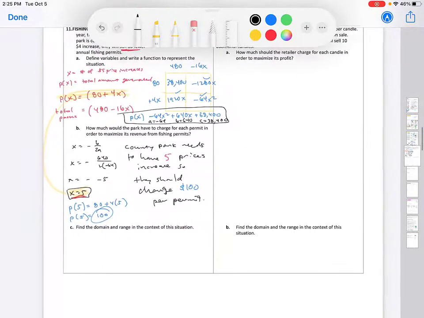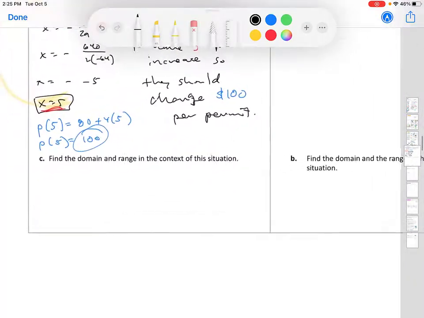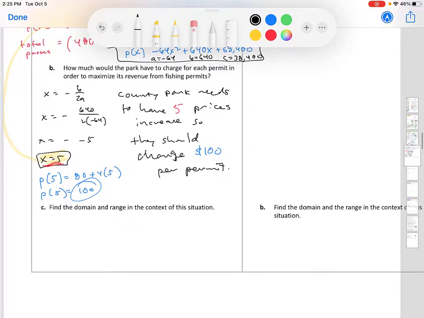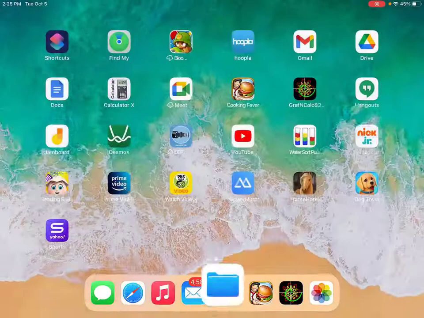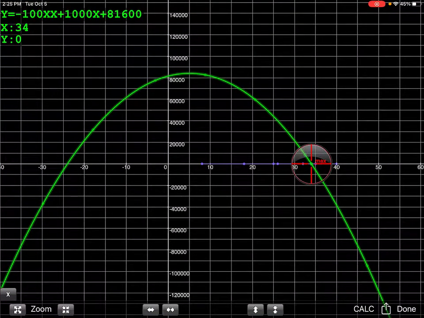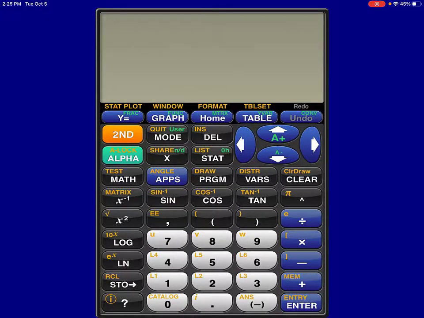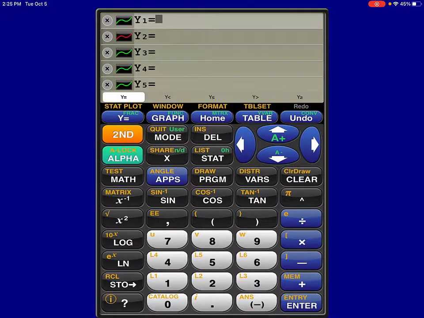Okay, what's our domain? Let's get a graph really quickly. It's going to look just like the other graph. All right, let's punch it in. And here's a neat thing. Another way of checking your answer, and then get out of here, is put in the non-multiplied one. And you should actually have the same graph, right? Equivalent functions.